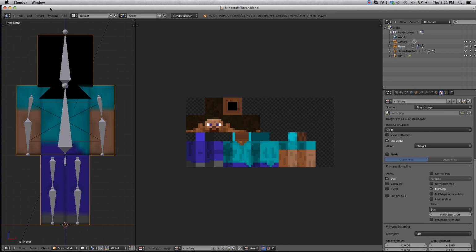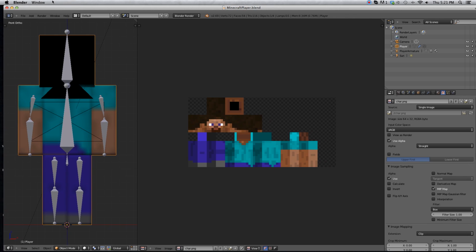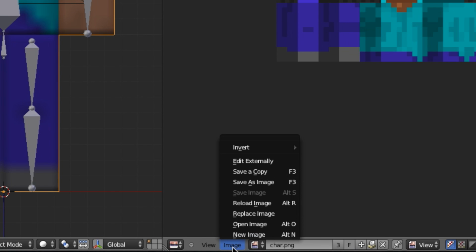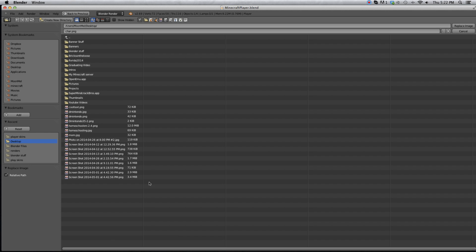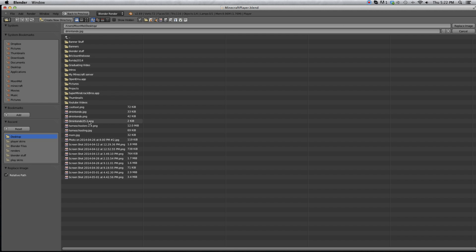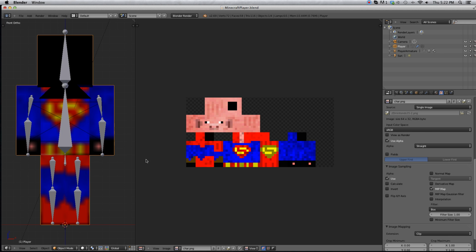If you know how to use Blender already, you can just quickly animate your own guy and skip the next bit. So this is your rig. This is what your guy looks like, and this is the picture that's wrapped around this object. So let's go down to image down here, replace image, and you're going to replace this image of Steve with your skin. Dr. Nintendo, I believe this is it. That is not the right one. Let's try this again. Okay, sorry about that. This one, let's open this one, and that is right.